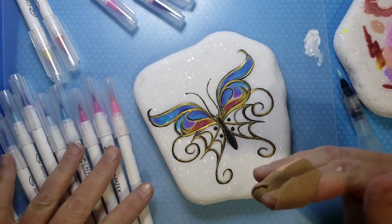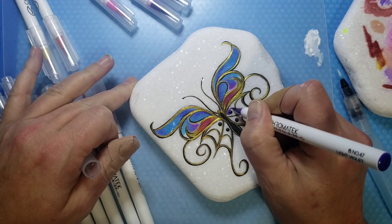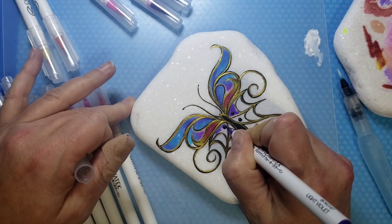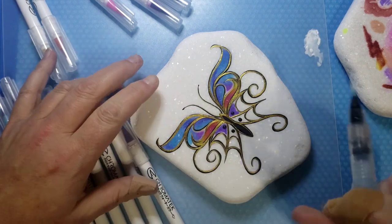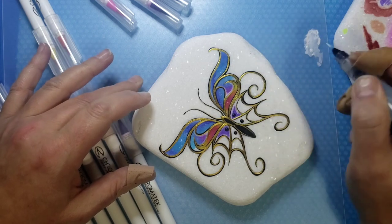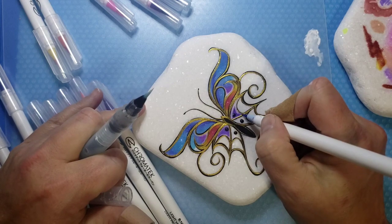And I don't have any highlights in there, so we're going to come down to the next layer level and do some purples. And I'm going to do light violet around our dot. Like so, and this does have white. And it just has a tiny amount of blue down here in the corner.